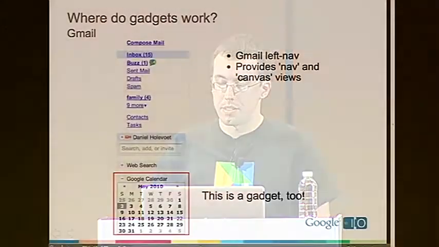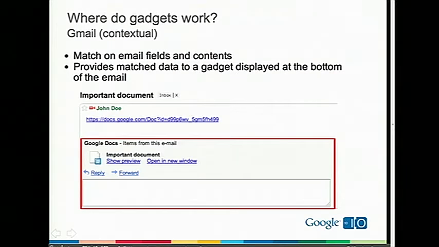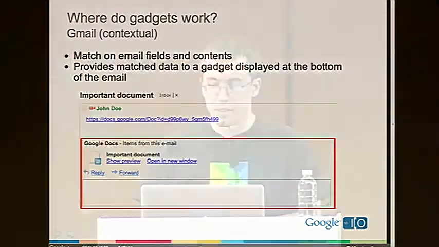And so this is the left nav that we're looking at here, and the nav view. And there's also a canvas view, which takes over the mail pane, where you have your inbox or your list of threads or the thread that you're currently looking at, so that you have a really big section of real estate to work with inside of Gmail. And then another place to embed gadgets inside of Gmail, which we actually just announced on Tuesday, is Gmail contextual gadgets. And unfortunately, I can't do contextual gadgets justice talking about them just in this one presentation. So I'm actually giving another session on them today at 4:45. So we'll talk a little bit about them here, and hopefully you'll be really interested in them and come to the other section on those later.